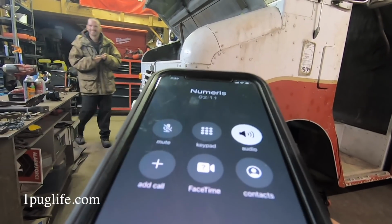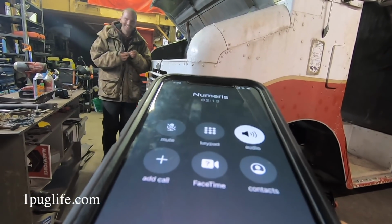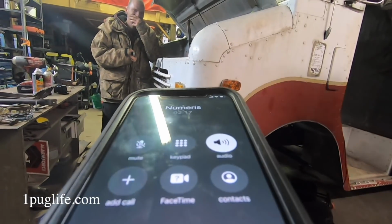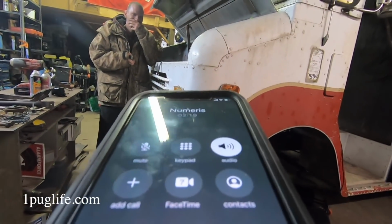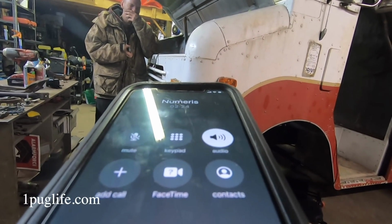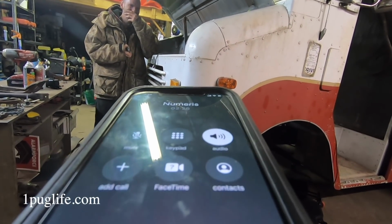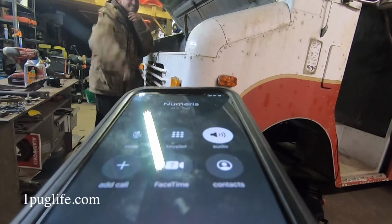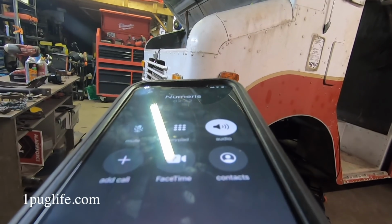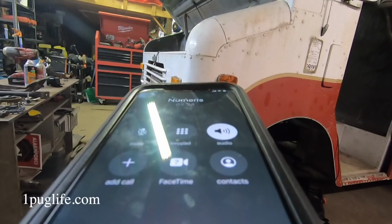This call may be monitored, recorded for quality and training purposes. Your information is confidential and strictly used for research purposes. We never disclose your name, address, or phone number. Yeah, that's some good gibberish right there. That's great. Nor will we ever sell your information to a third party. And does your household have a working landline telephone? Yeah, man.